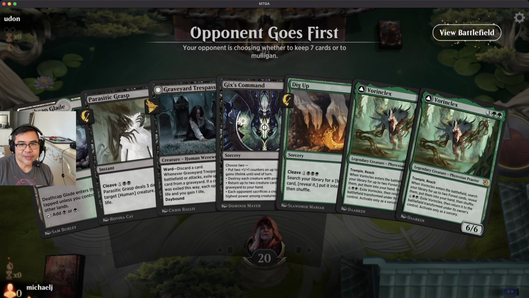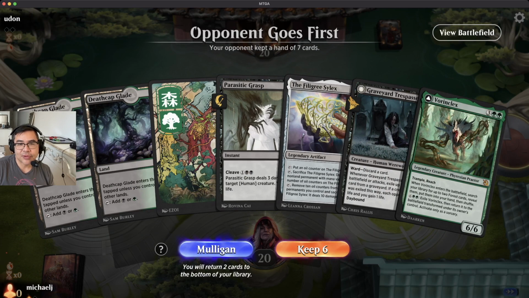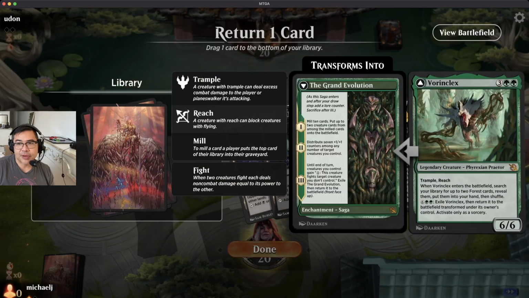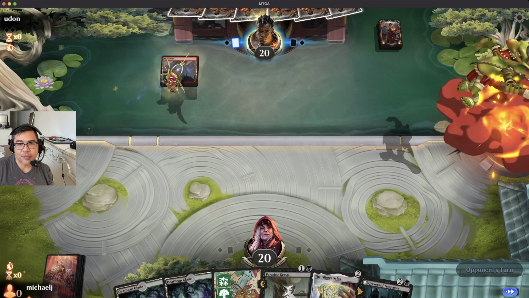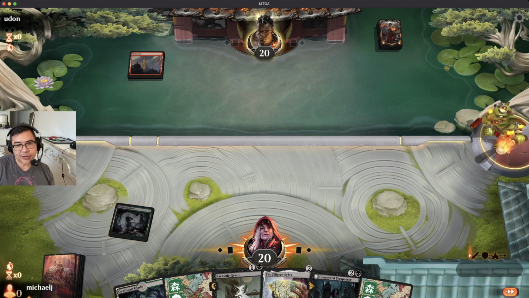Alright, Udon. Delicious noodles you are. Let's see. This hand is not keepable. This hand is very keepable. I am going to... Oh, this Filigree Sylex is pretty good. I'm going to send back Vorinclex. We can't cast it. Sucks to send that one back, though. Opponent, no first turn play. Gotta love it.